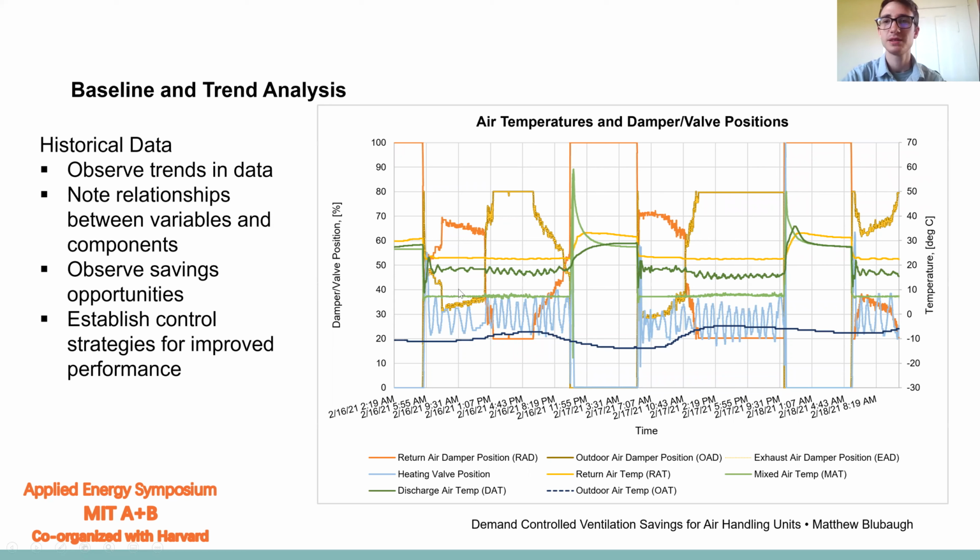Here we have some baseline historical data from some of the different sensors that we use to analyze data. And you can see the historical trends, there's a lot of information that can be taken away from this to help building operators understand how the air handling unit is operating over time, and to use this data to understand relationships between different variables that tie into the energy of the air handling unit, and to use this to build models that could be used to analyze the data in real time.